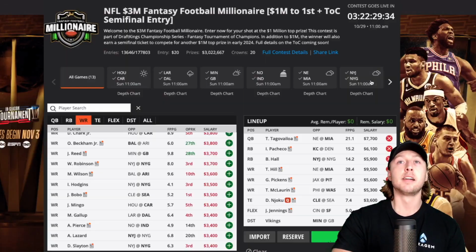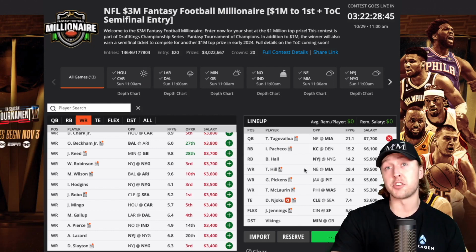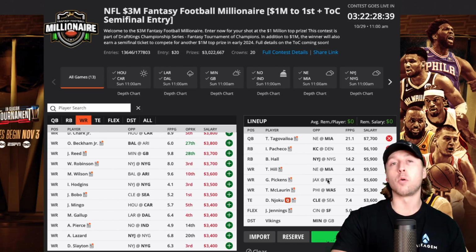So, we're basically doing a Tua stack here with Tyreek Hill and then just filling in the rest of our lineup with guys who should be able to meet 4 or 5x value at their price. I know that Njoku and Jennings here are probably the biggest question marks, but that's why they're priced in the 3K range. If we can get 15 points out of those guys, we're probably sitting pretty nice from that perspective. Outside of that, we're looking at the rest of our lineup of guys who could go for 25, 30 plus DraftKings points. I'm not counting the Minnesota Vikings there, but you guys get the deal.